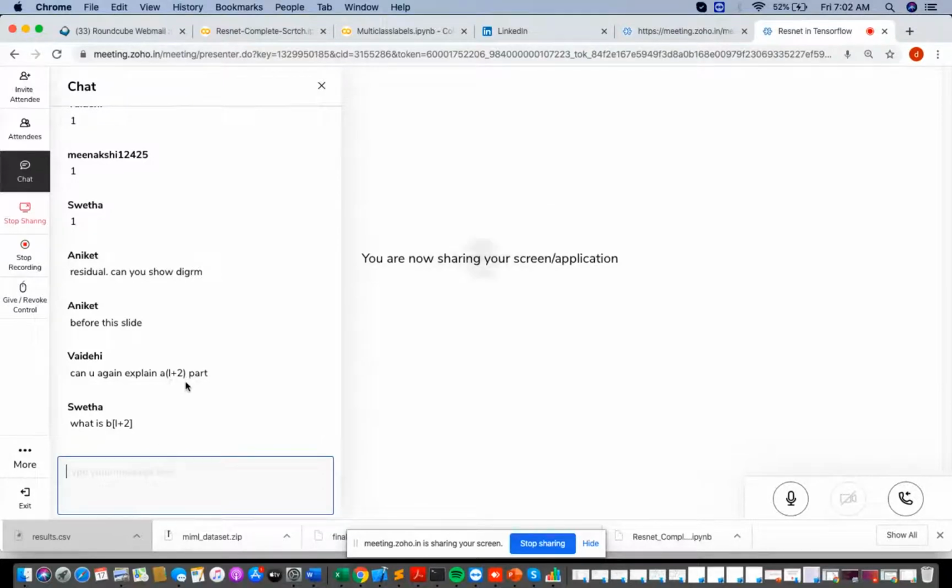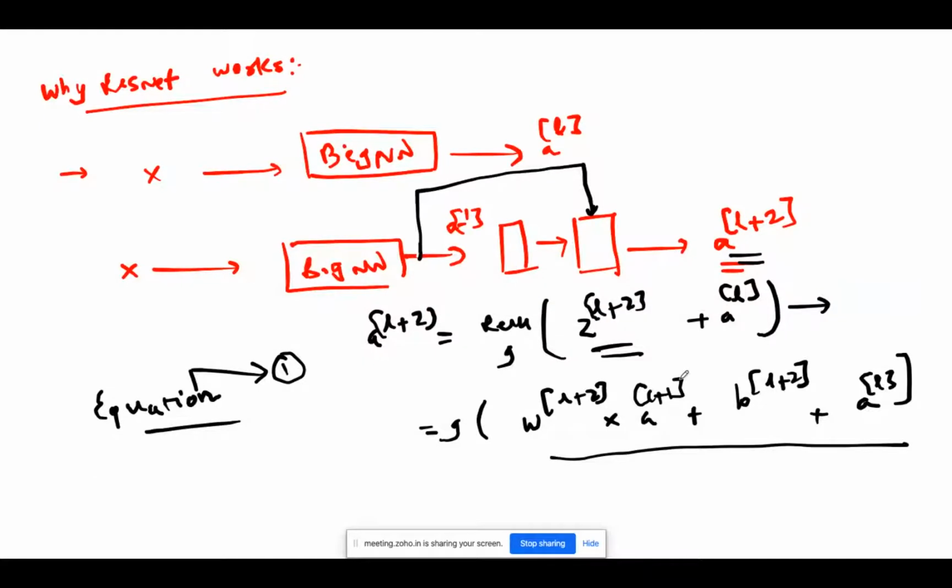Can I explain the A of L plus 2 part? What is A of L3? Where is A of L3? It is A of L only. So now it is passing this activation of A of L, Vaidehi.